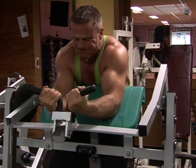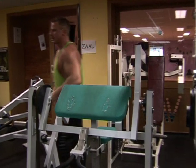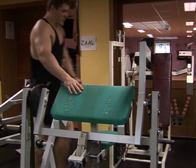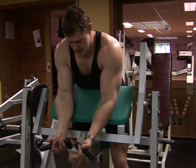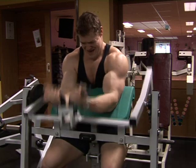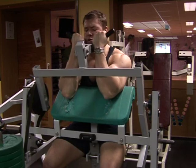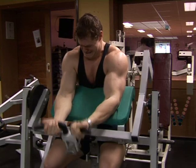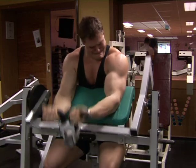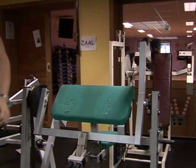I've built a biceps peak — not only on an arm that long, and not only naturally, but on an arm that didn't appear, even after years of training, to have any inclination toward a biceps peak. These exercises you see here are actually Philip's exercises, because when you train with a partner you do their exercises. Philip's reasonable though — we alternate: you call the next exercise, then I call the one after.